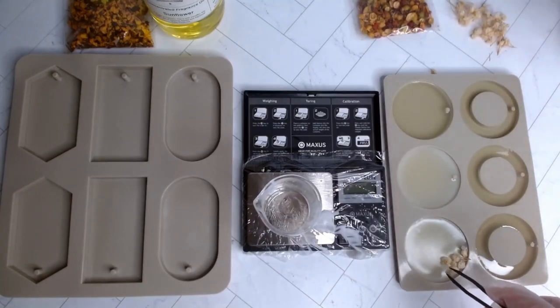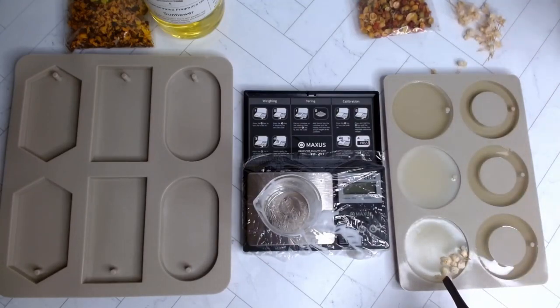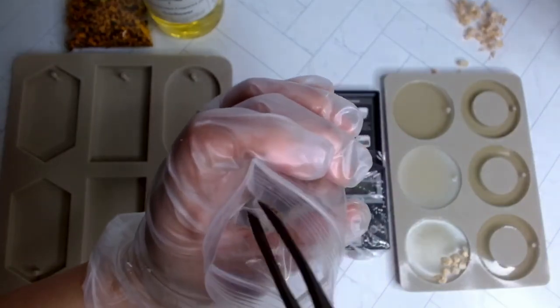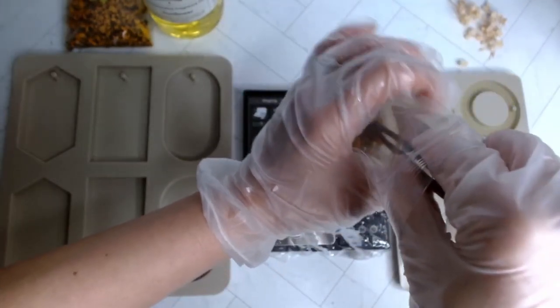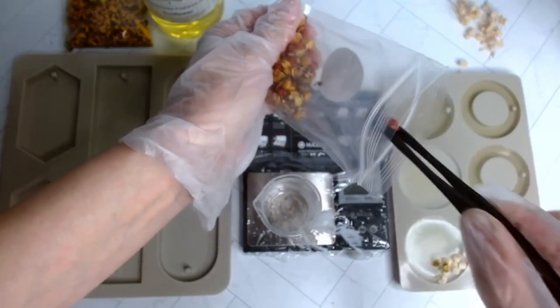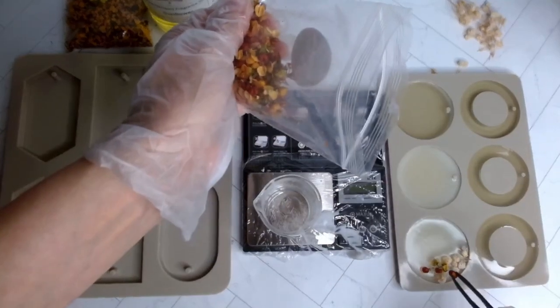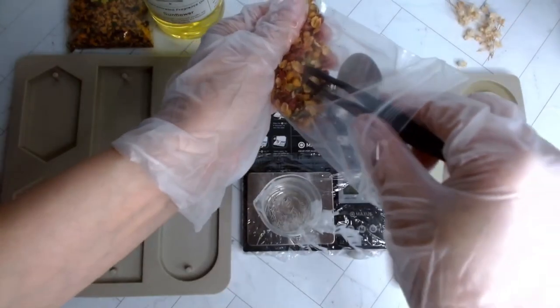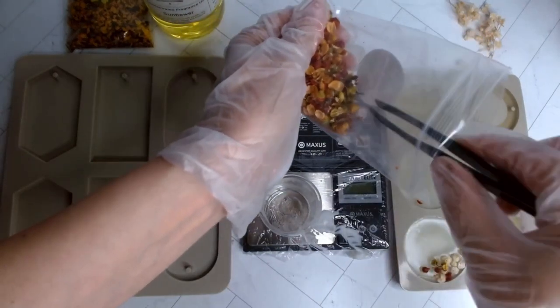For the next project I'm going to do it with 464 in flake form, we shall see. Now this is the fun part. Notice that the wax is starting to solidify — not a lot, it's still soft, but you can see the change in color when it starts to look like a white thin sheet on top. This is the opportunity where you want to start adding your botanicals. Do not add them when it's completely liquefied — you could if that's the look you're going for, but if you want the florals to pop, wait for that first layer.